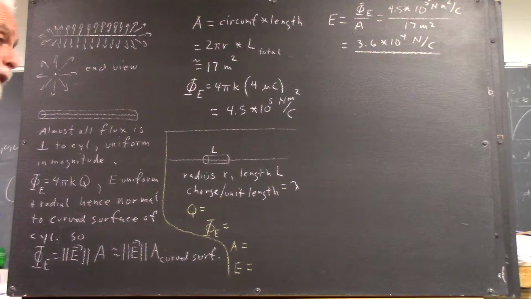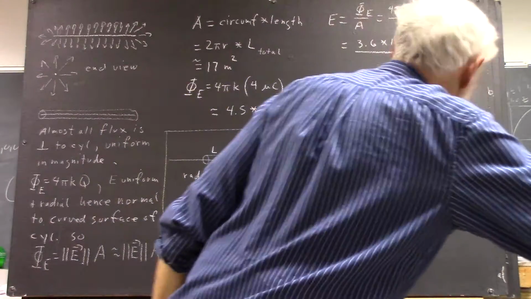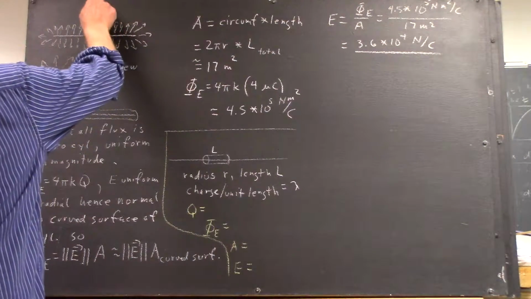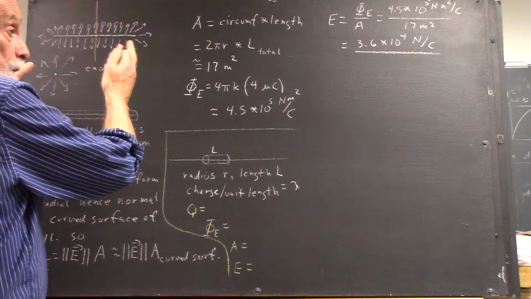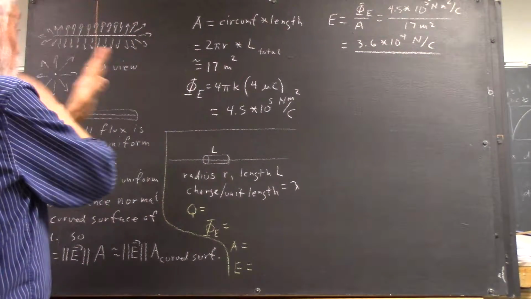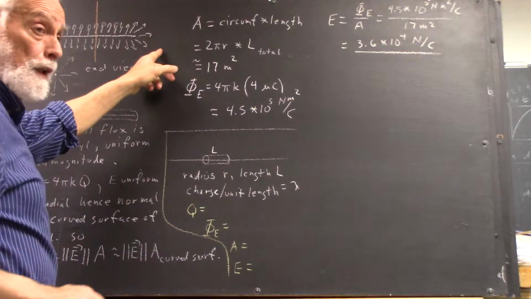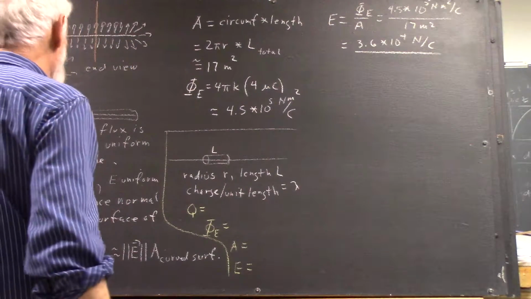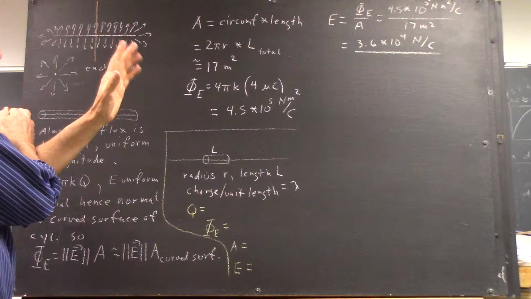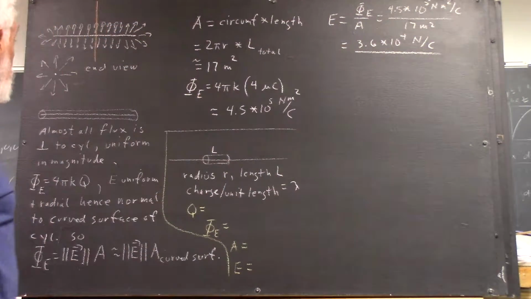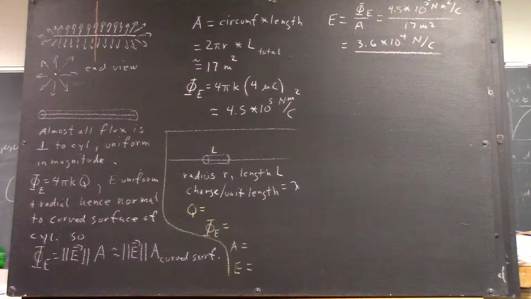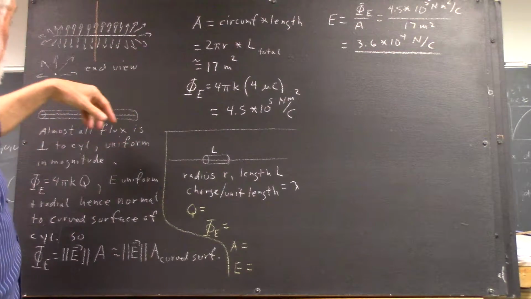If I cut this wire at the center here, assuming this is the center, then flipping the wire should make no difference in the field. So the field over here should be a mirror image of the field over here. Flipping the wire doesn't change the fact that you've got a charge distribution, in this case 4 microcoulombs per meter on a 20-meter wire. Okay?